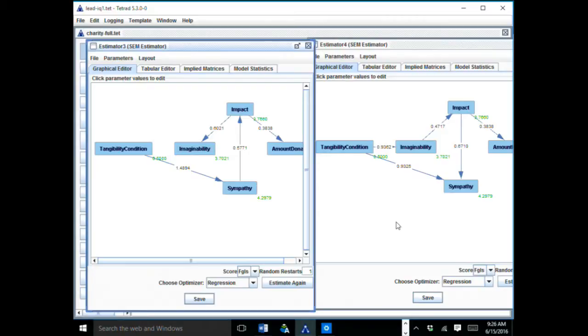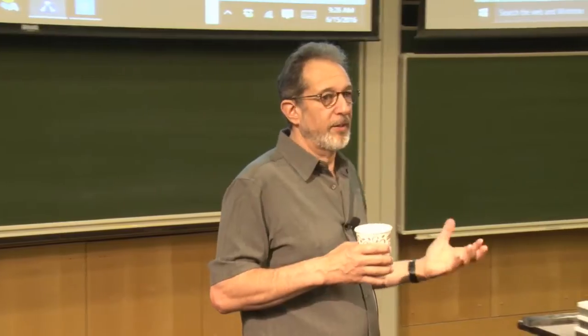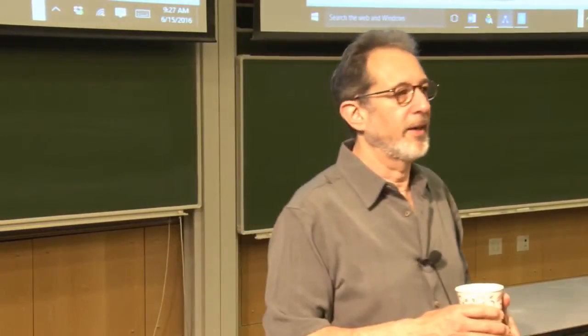So you're now being consulted, and the question being posed to you is, how do I get people to donate more money to my charity? It seems that the only direct cause of the amount donated is the perceived impact, and they both agree on that. Right, and the estimated quantity is the same because that's the only parent. So I really think that's the takeaway message from this data set, right?